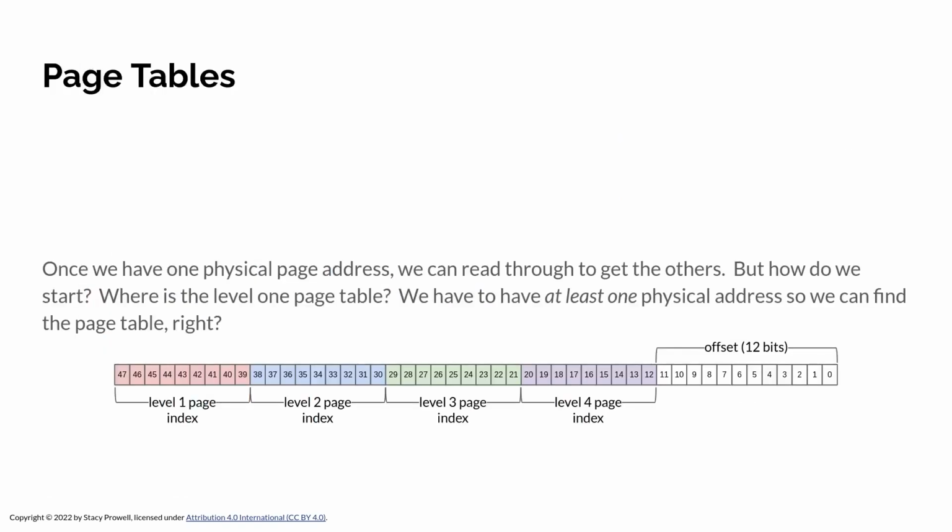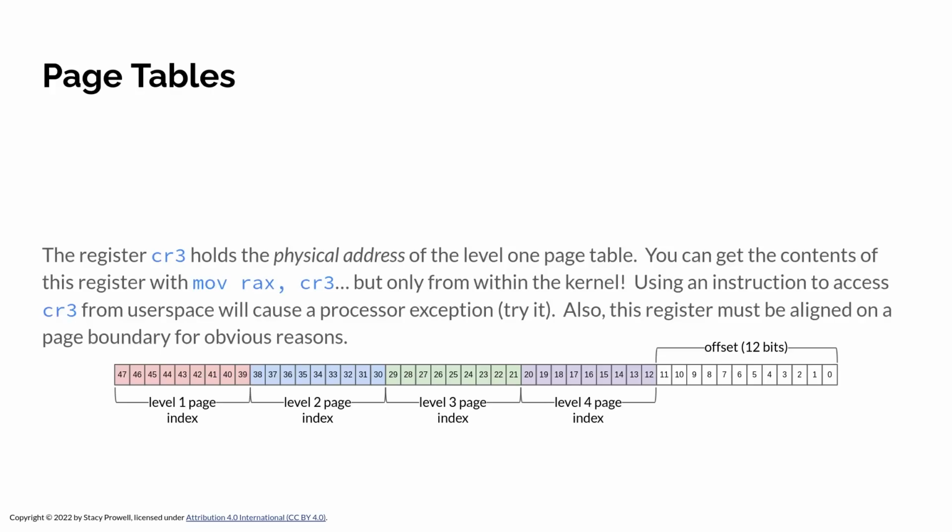So, let's go back to page tables. And let's see how we get from a virtual address to a physical address. Well, the register CR3 holds the physical address of the level 1 page table. That's how we get the whole thing started. And with the GOT, we needed to have at least one real address. Same thing here. I need to have at least one real address to tell me where to look. Once I have that, I'll have an offset in the level 1 page table. That will give me a new address, which I can then carry forward.